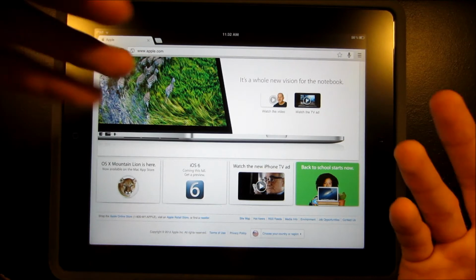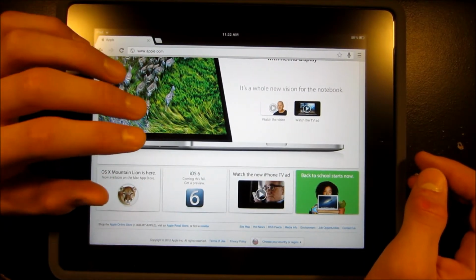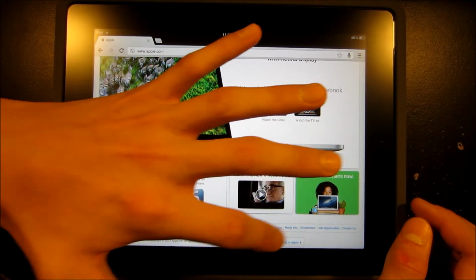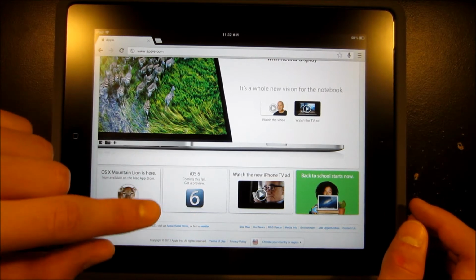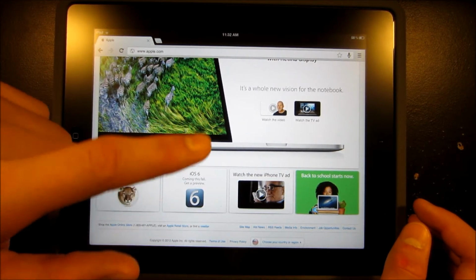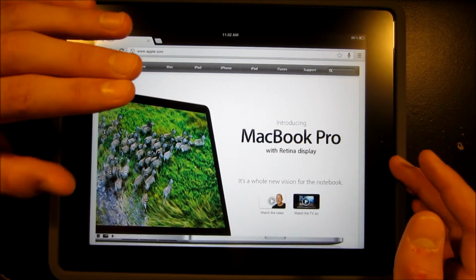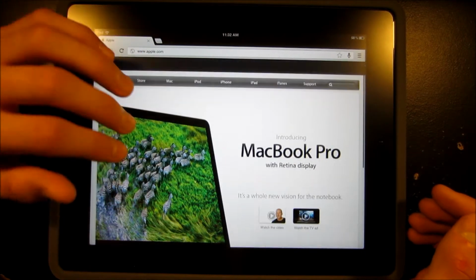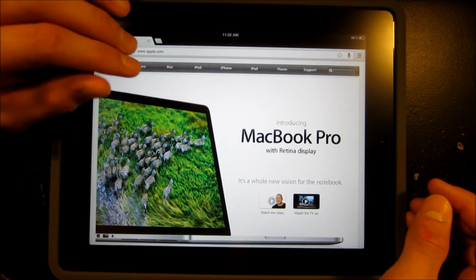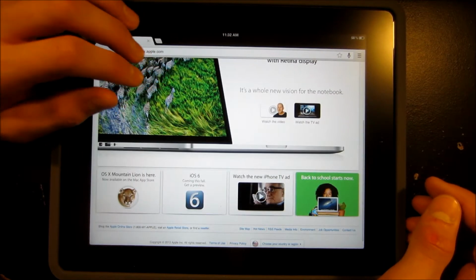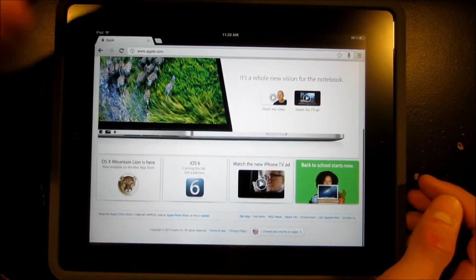The reason I'm doing this is because this resolution is so great that with the iPad 2's screen, I bet I couldn't read this, because the text is so small and the pixels just aren't sharp enough to distinguish curves or letters or sharp turns in characters. I just couldn't read that, and this I can. So I don't need to keep zooming in all the time to see the text in full clear resolution like I had to do with the iPad 2. This is not a problem, and is very nice.